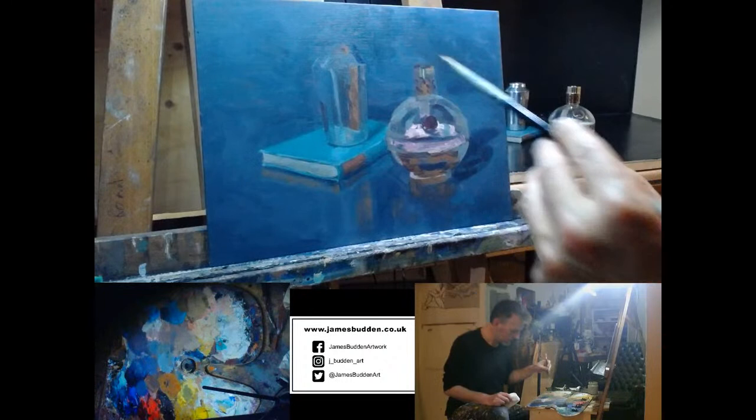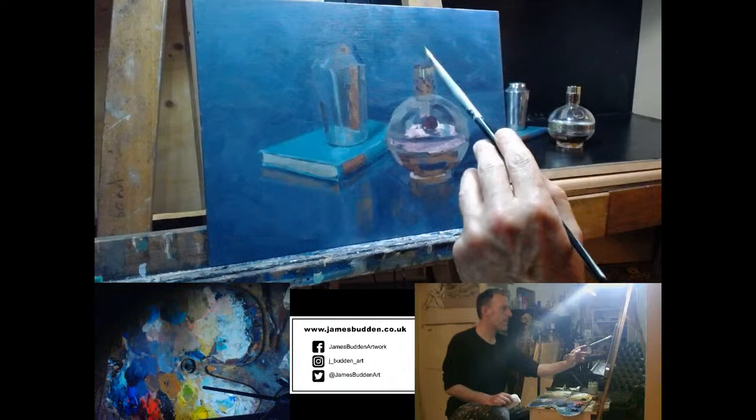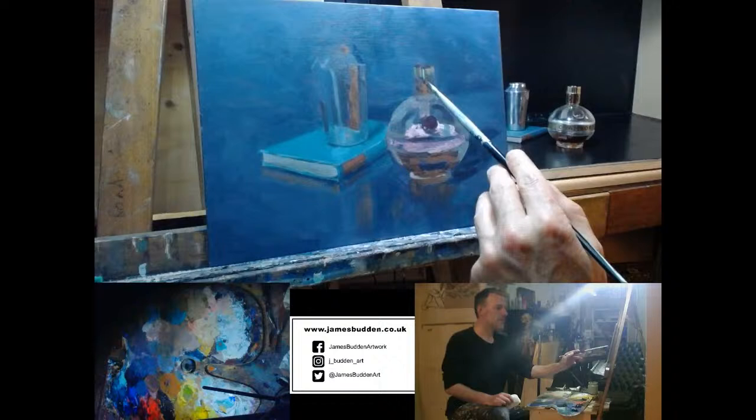That's green underneath. So I made this blue earlier. Put a little bit of that yellow in it. Is that too green? It's quite dark as well. How does that work? Is that too green? No, I think that's all right. No, it's too green.